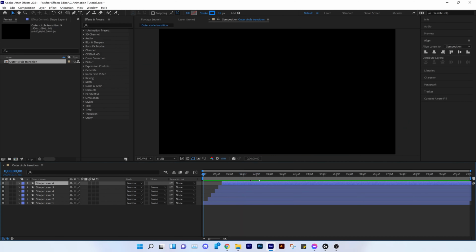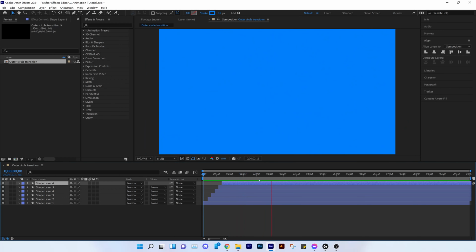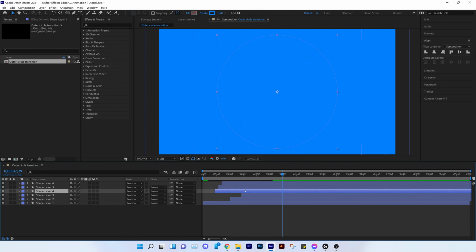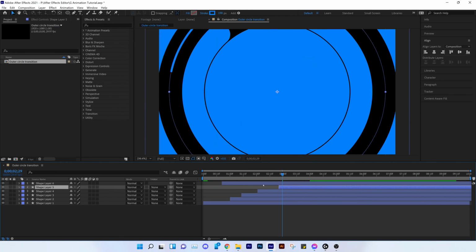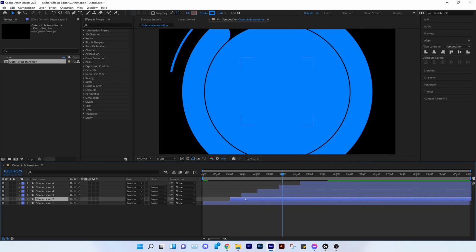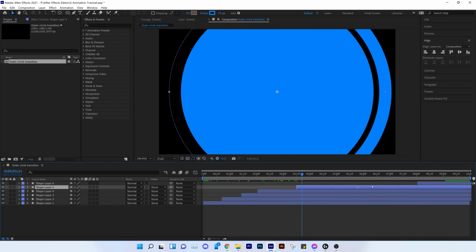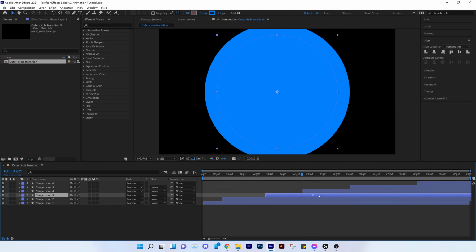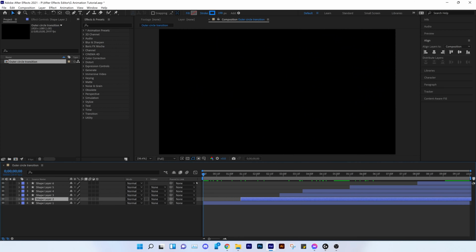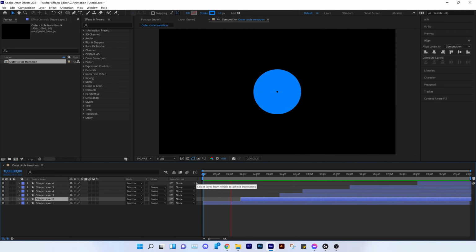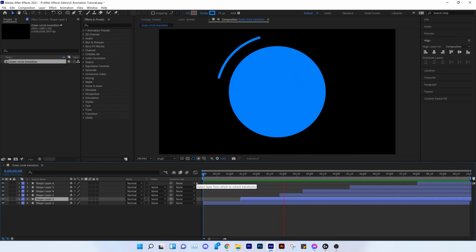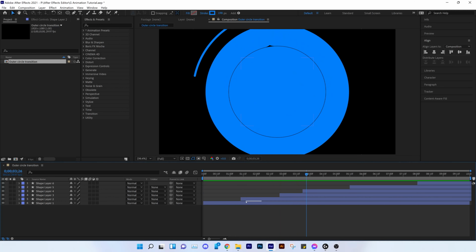So I'm going to hit Home to go all the way back and press spacebar to play it. And that's what it looks like. You can control the speed of this by moving this around. The farther I set these bars back, the longer the transition will last. So if I want it to last a long time, I can just move these around like this. It's going to be much slower, but much longer. You can see that. So you can play around with this and see what you like.